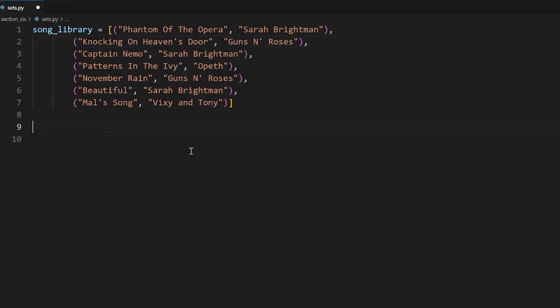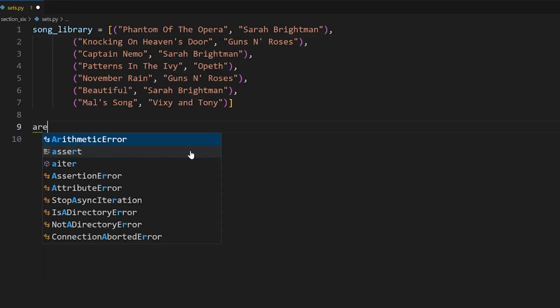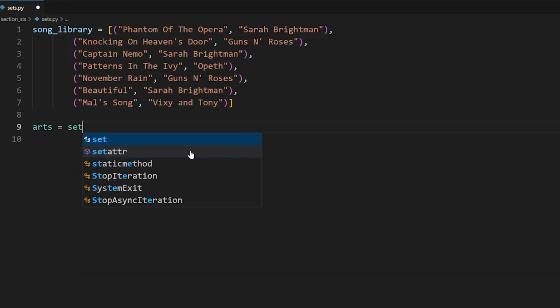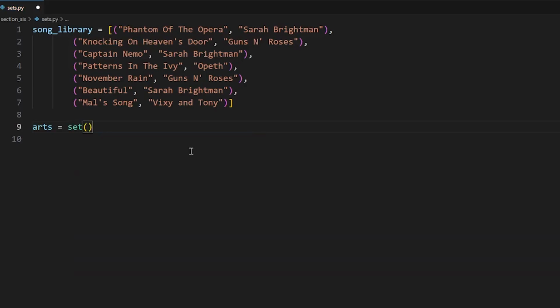Here is where the set can be really useful. So I'm going to create a variable called artist, and here is how I instantiate this set. This is one way to create a set. The next thing I want to do is loop inside this list by song and singer in the song library, this list variable. And I'm taking advantage of knowing that each element within that list is a tuple. That's why I use the unpacking mechanism, similar to what we did with dictionaries, if you remember.